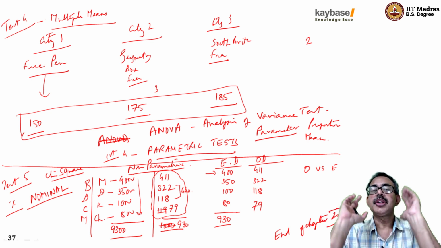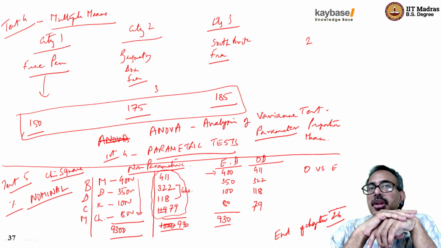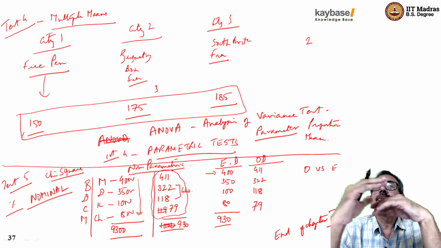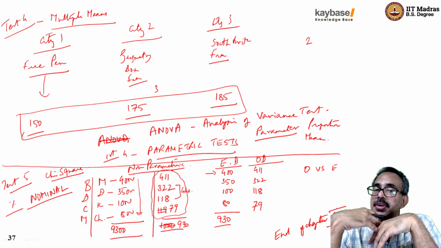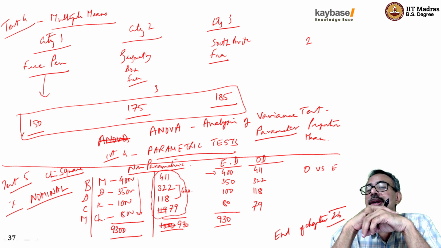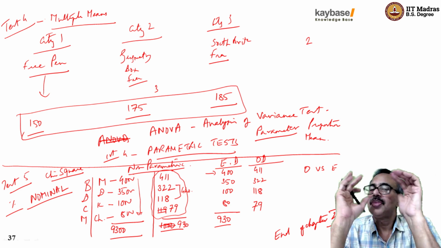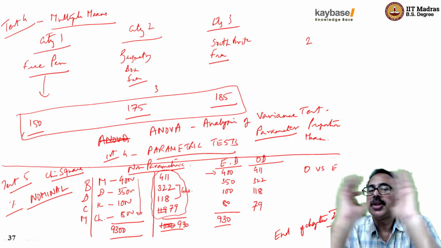I'll just repeat this. Significance testing is completely about calculating the probability that the difference we observed can occur only because of chance. If the probability that it can occur only because of chance is high, then it means that the difference we have found is not significant. If the probability that it can occur because of chance is low, then it means that the difference we have observed is a real difference and not because of sampling error. In one line, if you can understand this, you have understood significance testing.